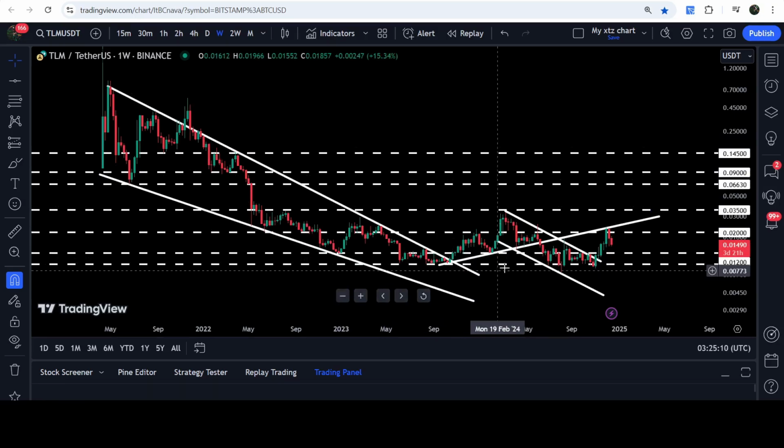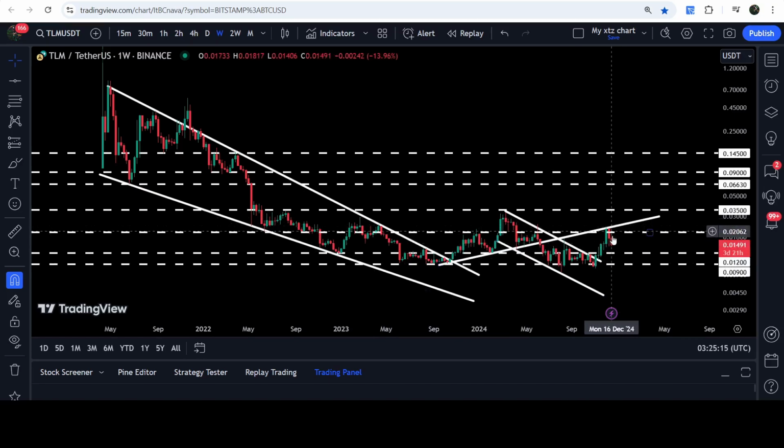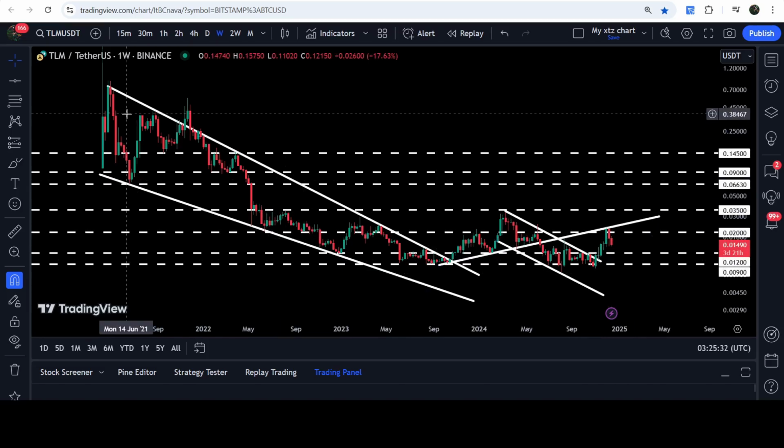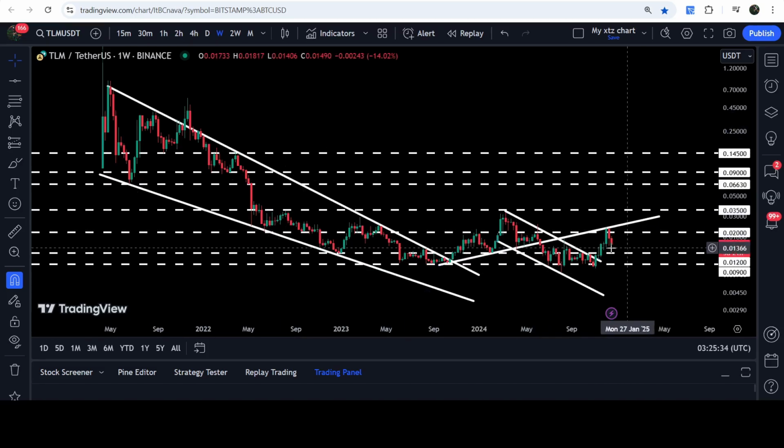But now we have found this uptrend line resistance that was previously working as support, and the price line is getting rejected by this uptrend line resistance, and it is also rejected by this quite long-term resistance of 2 cents as well. That was previously working as a resistance here. Before that, for several months, it has been working as a support here as well. Therefore, now to continue this rally to the upside and change the trend from the downside to the upwards, we will need to break out these two resistance levels. And in today's video, we will analyze this move.